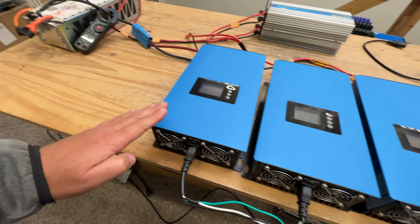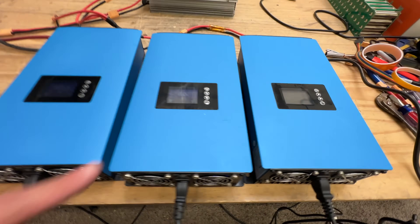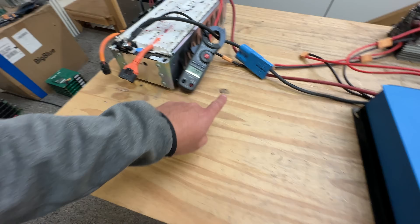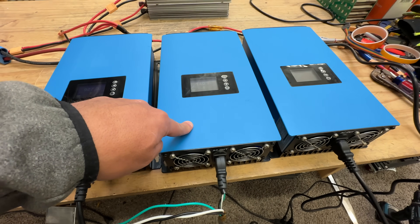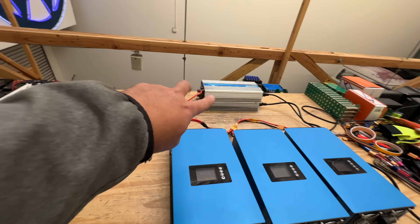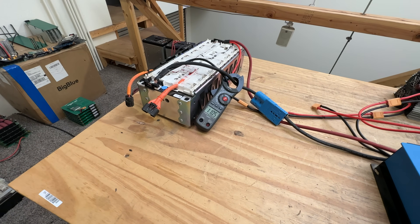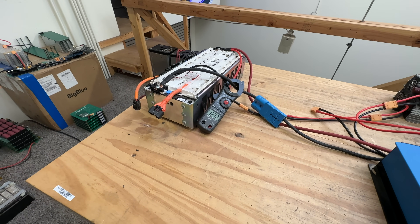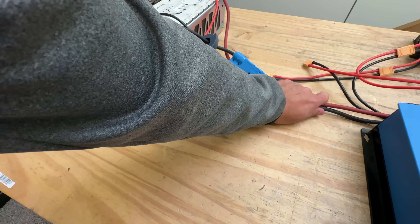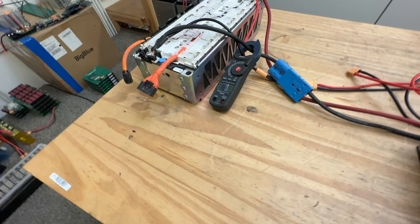I've connected three inverters here. The first one is already online — 900 watts, so 25 amps. The second two are coming online now — there we go, another 25 amps, so that's 50. The center one is taking a little while — there we go, 150. So 75 amps. Now let's connect those other two. Those two are connected now: 80, 90, 100, 125, 128, 130. Oh my God, these cables are going to get hot. Still cool though. There we go — 135, 134 amps into this battery.